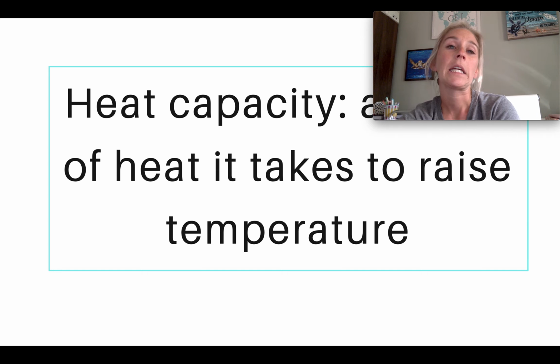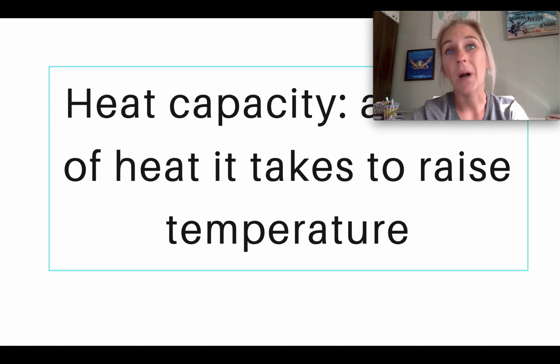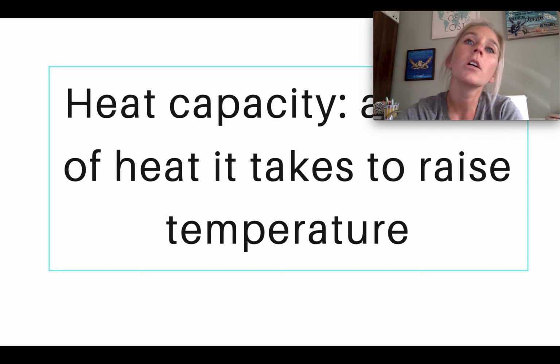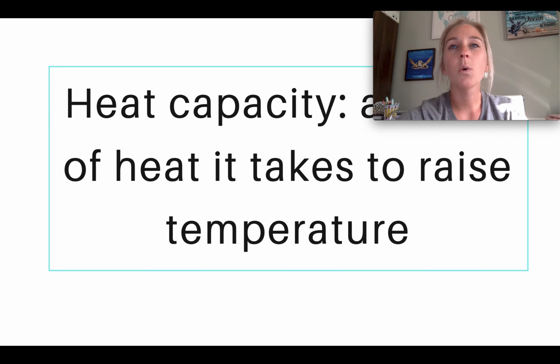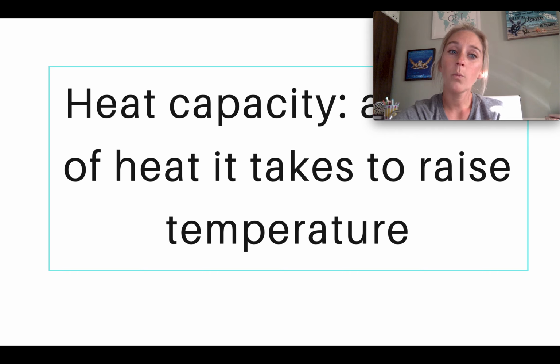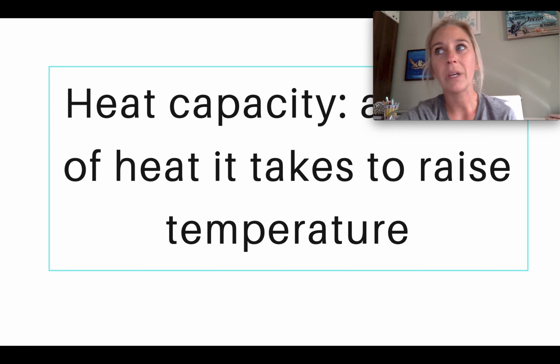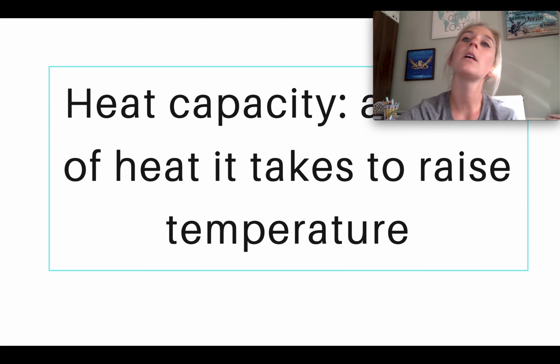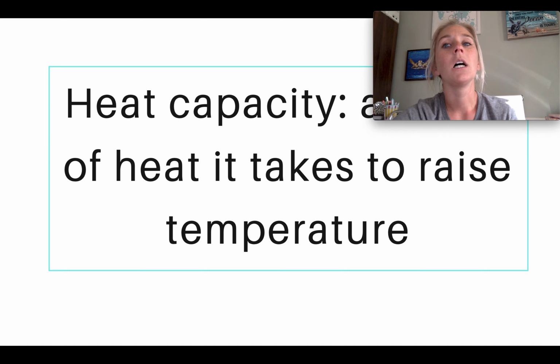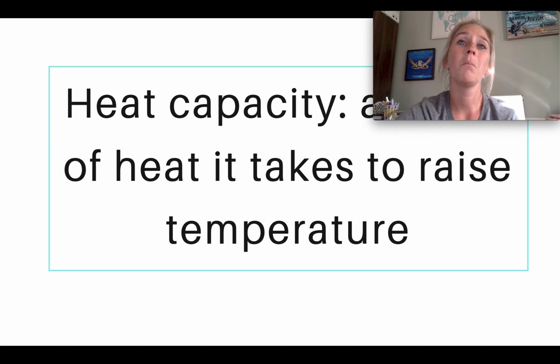Now, when heat is absorbed, bonds break, and when heat is released, bonds form. So to raise the temperature of water, bonds have to break. Water heats up a little bit, but it absorbs a lot of heat. So when it cools down, the molecules slow down and hydrogen bonds form, which also releases heat. So cooling water releases heat, and that's why beaches have milder climates than other places more inland. This also is really beneficial in moderating ocean temperatures and our own body temperature because we are about 60% water.